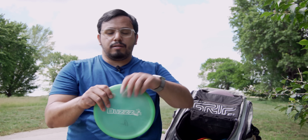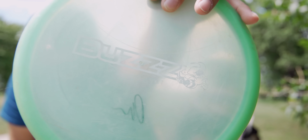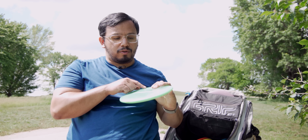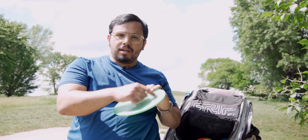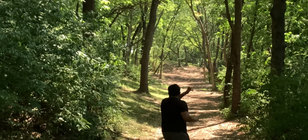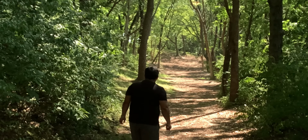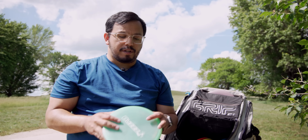I've got this teal Z Buzz. It's not a bar stamp Buzz. I got this from a friend who had it beat up, and it has one of the old Z circles around the ring. Wow. This thing is just beat up, hyzer flips nicely to pop up and finish dead straight, or if I really crank on it, it'll turn over and finish to the right for me.